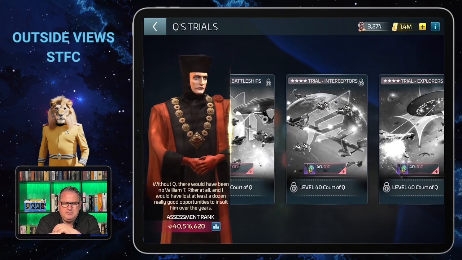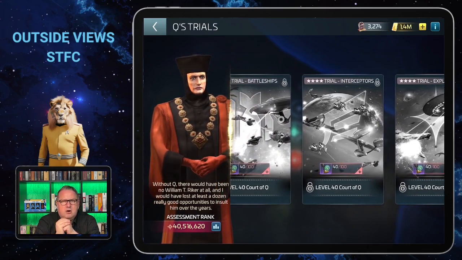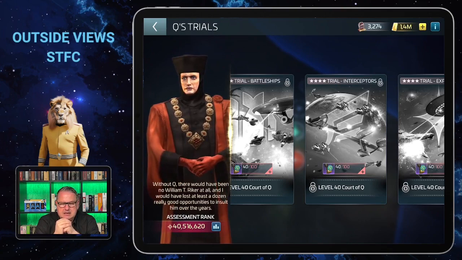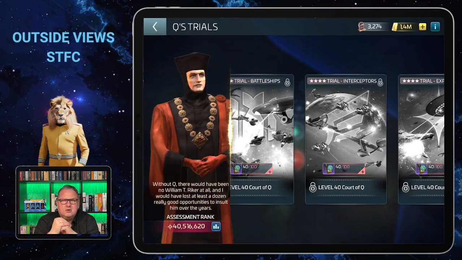So that, if you don't have the Ferengi whip, will definitely be your main source of epic fragments to get one of the epic forbidden techs. I don't think it will be enough for more than one. I can't look into it.